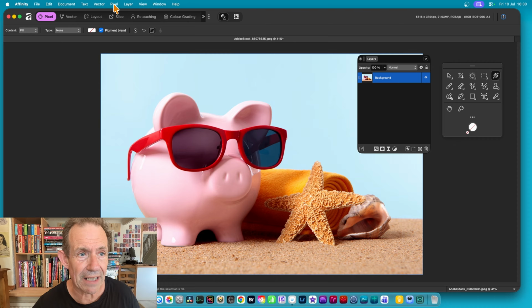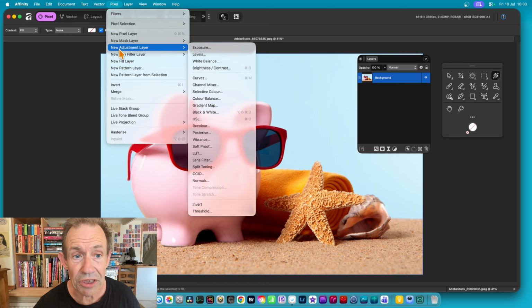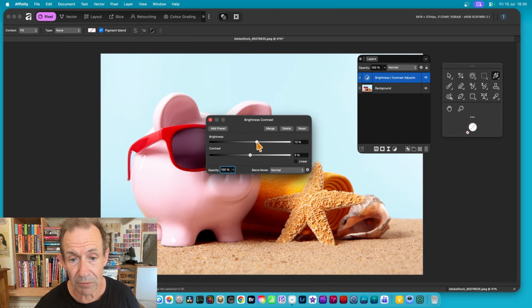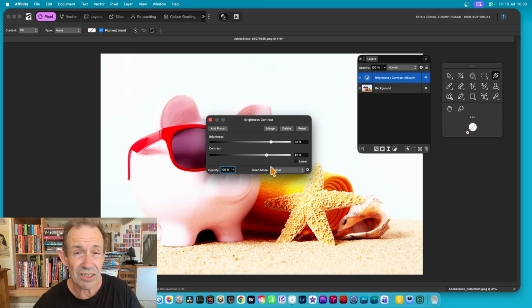So let's just go back again, Pixel, down here, new adjustment layer, and let's maybe go for another one. Let's go for brightness and contrast. And you can modify that, the contrast, and again, you've still got all the same options, the blend mode and the opacity. So you can reduce it down. You just go over here and just reduce it down like that.